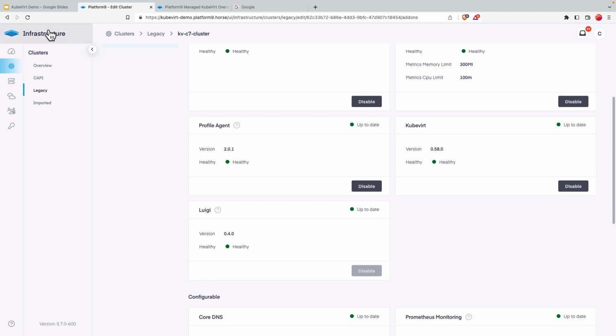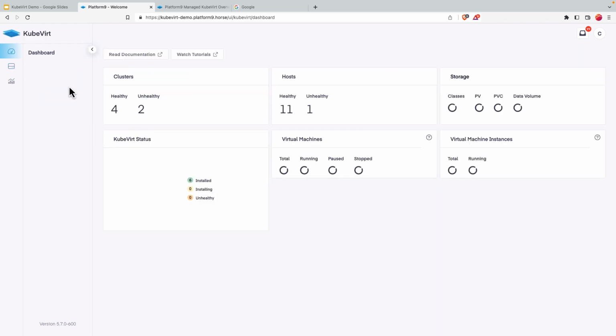Once you enable that plugin, if you click on the application selector and go down to KubeVirt, it'll drop you into a dashboard. That dashboard is going to give you a 50,000 foot overview of your KubeVirt environment in general health. This is all the KubeVirt clusters, so it's not every cluster in your environment. For instance, if you have 100 clusters and only 6 of them are KubeVirt, it's only going to give you a kind of filter of just those 6 KubeVirt specific clusters. It's going to give you cluster health, host health, number of virtual machines, what power state they are, the add-on that we just looked at and enabled, and the add-on health for each of those clusters.